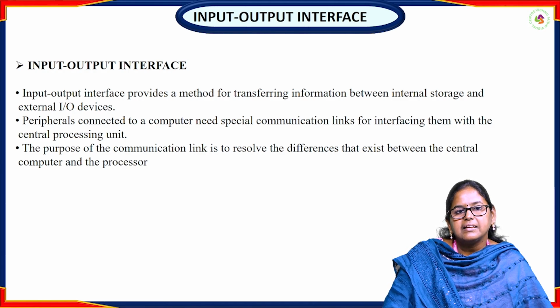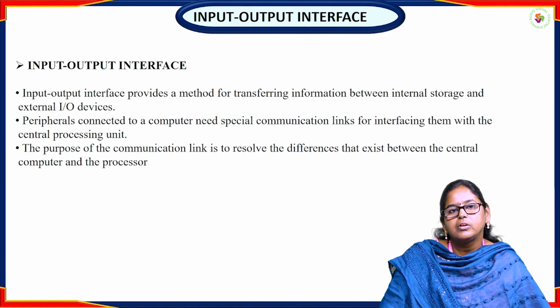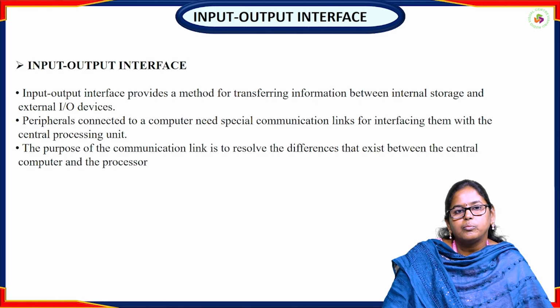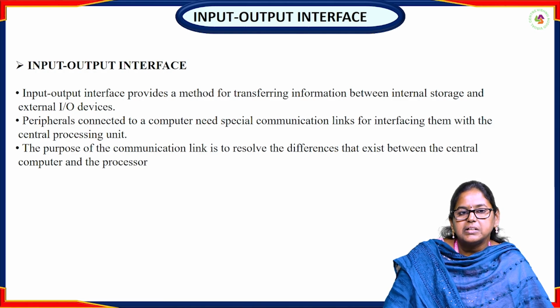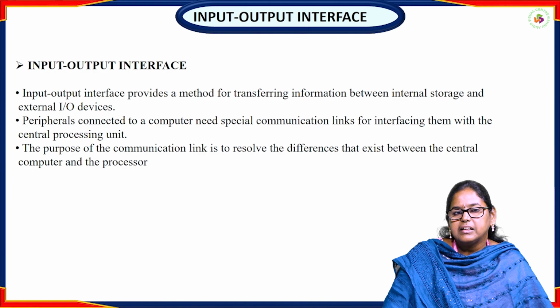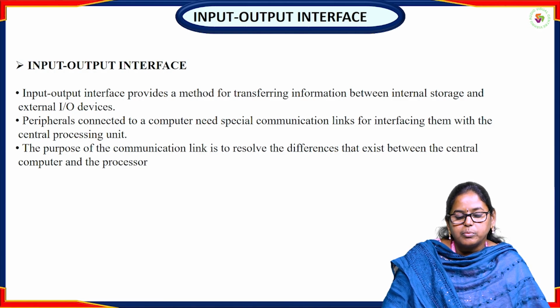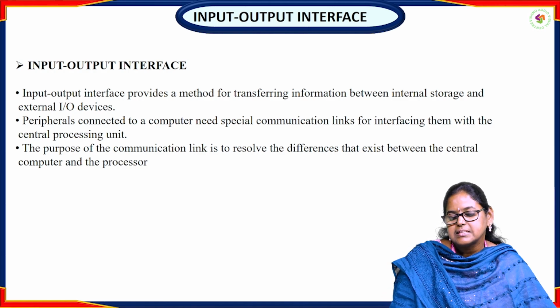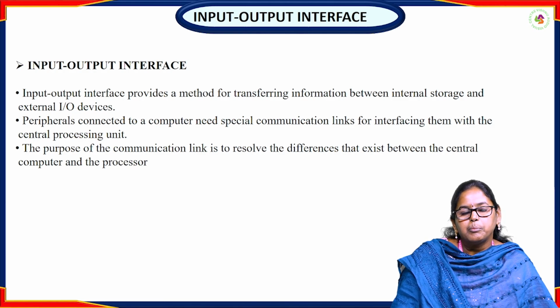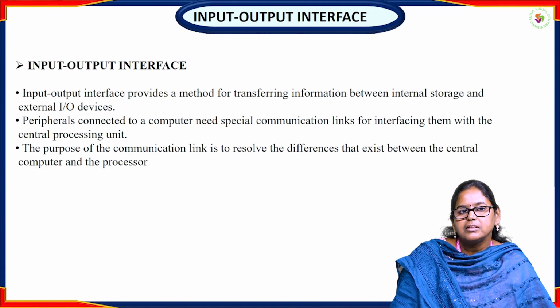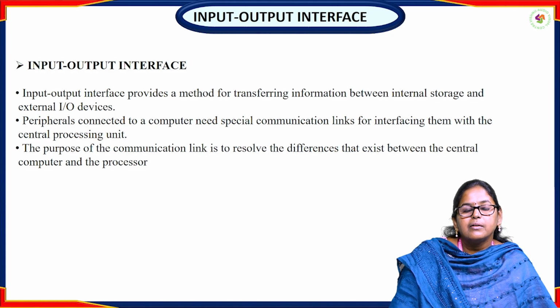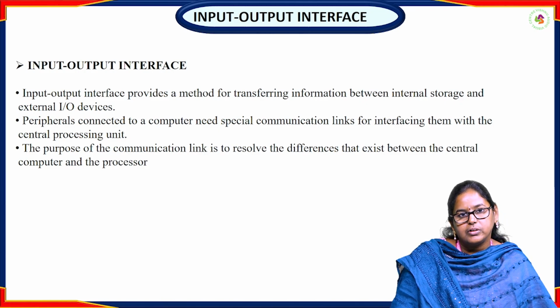But here there lie differences between the processor and the I/O devices. In order to remove those differences, we are going to have a separate interface module between the processor and the different I/O devices. This interface is going to provide special communication links for interfacing the processor and the I/O devices. In order to resolve the differences, we include an interface between the processor and each I/O device.